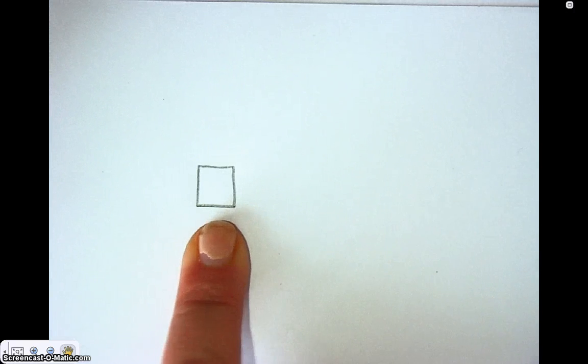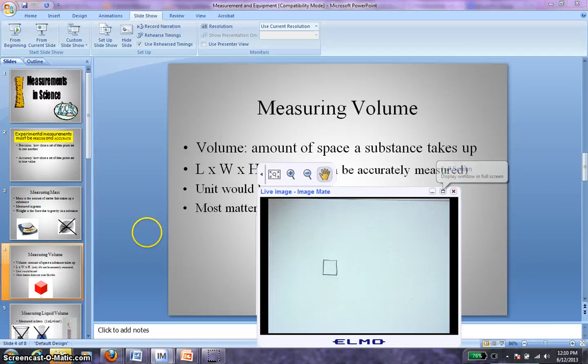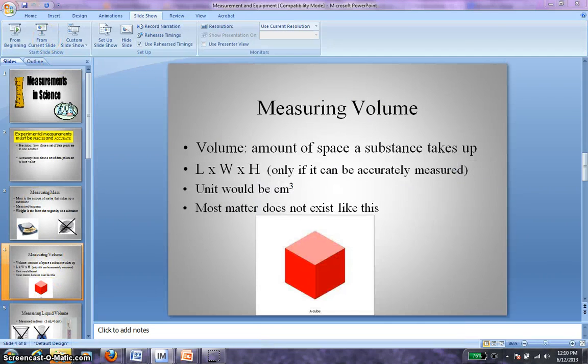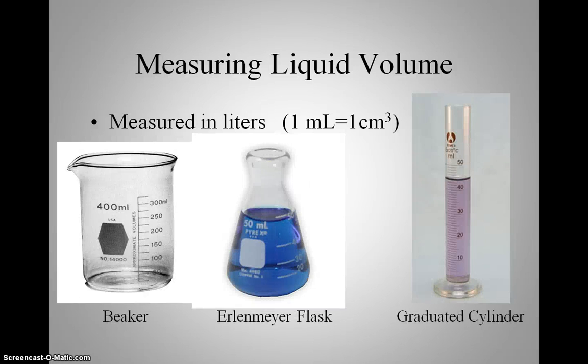Okay. And then if we were to make that cubic, that would be the size of 1 centimeter cubed. Now, we don't often measure in centimeters cubed, okay? We measure volumes of liquids in liters. So just to give you a perception of what the volumes are, a milliliter is 1 centimeter cubed, so about the size of your fingernail cubed, right? That is about 1 milliliter, and we measure the volumes of liquids in liters.